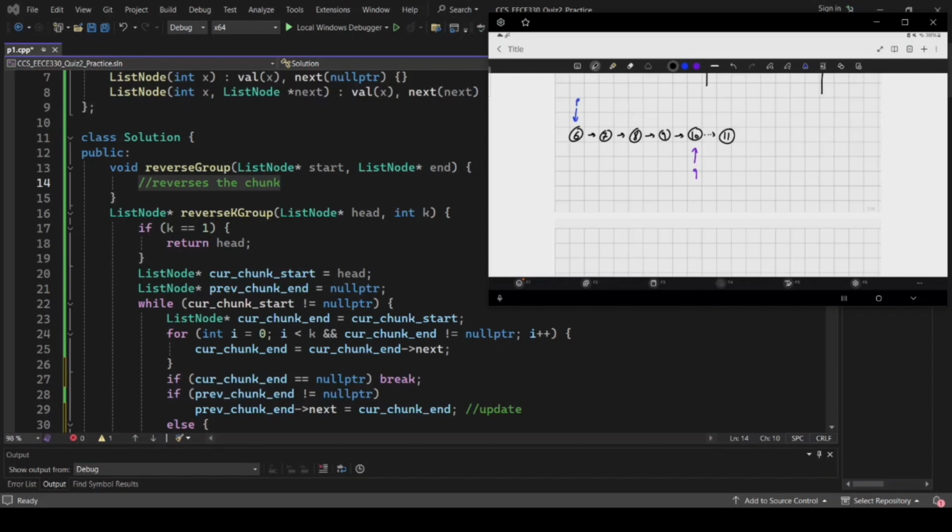So let's think about how one might build up a solution to implementing this function. The first idea one might think of is, let's just traverse the linked list and make every node point to the node before it. So starting at 6, we're going to quickly realize that 6 is kind of a special case, because every node is going to point to the one before it, except for 6, which is going to point to 11. So let's just say we take care of 6 at the end or before all the nodes. Just take care of it as a special case. And let's think about how we can take care of the other nodes.